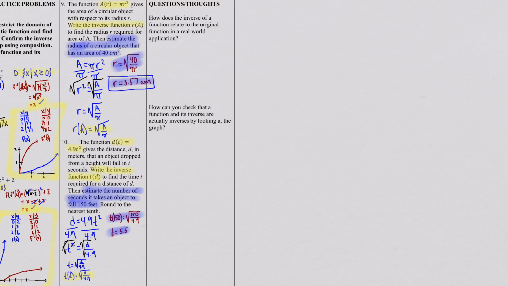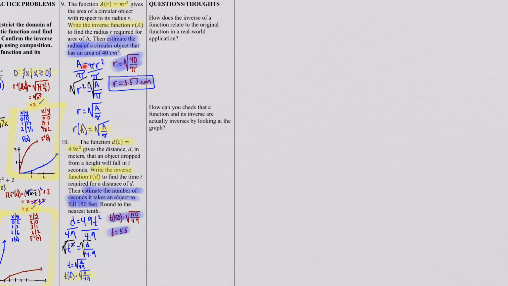Okay, so here's the correct answers for both 9 and 10. Let me quickly explain them. In number 9, what I highlighted here first is the formula they gave me, A of r equals pi r squared, and the instructions, write the inverse function r of A. Very easy to find and very important for you guys to pay attention to what it is that it's asking, right? We're writing the inverse function. So the work for that is all right here. This is the inverse function that I found.